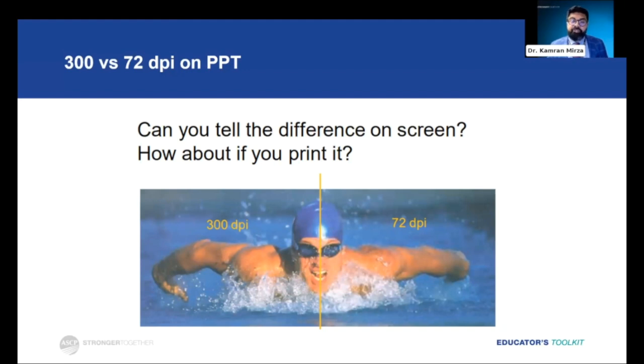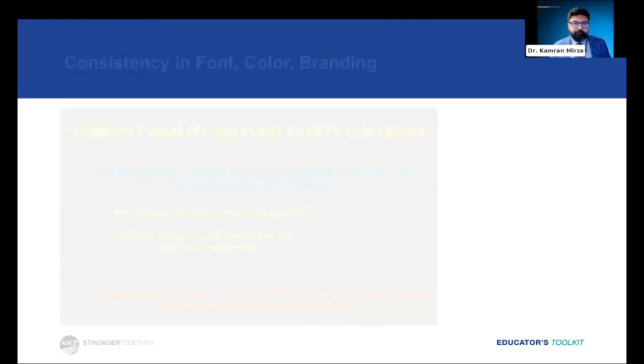But when you were to send this to someone, or compress this and print it, that's when this difference would show. And there's an important reminder to think about the content and how it's going to be deployed. If it's going to be more than just a PowerPoint that you're giving on a monitor, then it's important to remember that copy pasting images from locations will change their DPI, and importing it through the PowerPoint function changes it as well. And then when you email it, if you are compressing the images, that also changes the resolution. And so it's important to keep in mind.